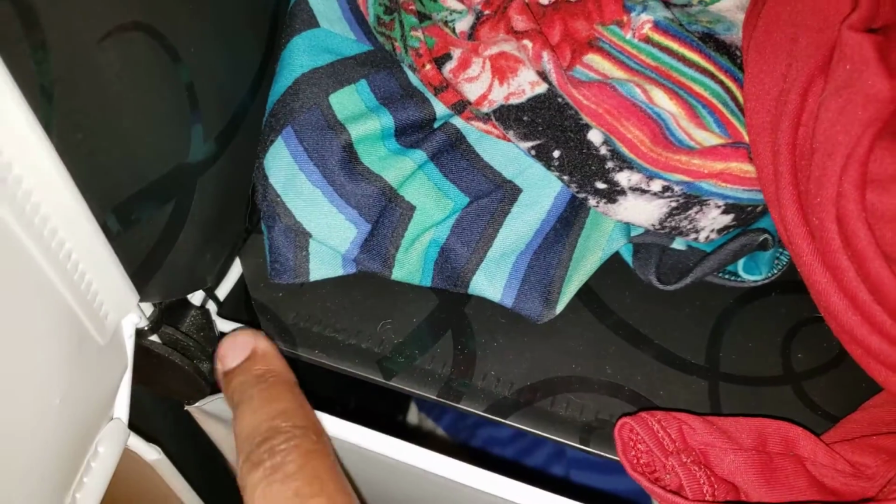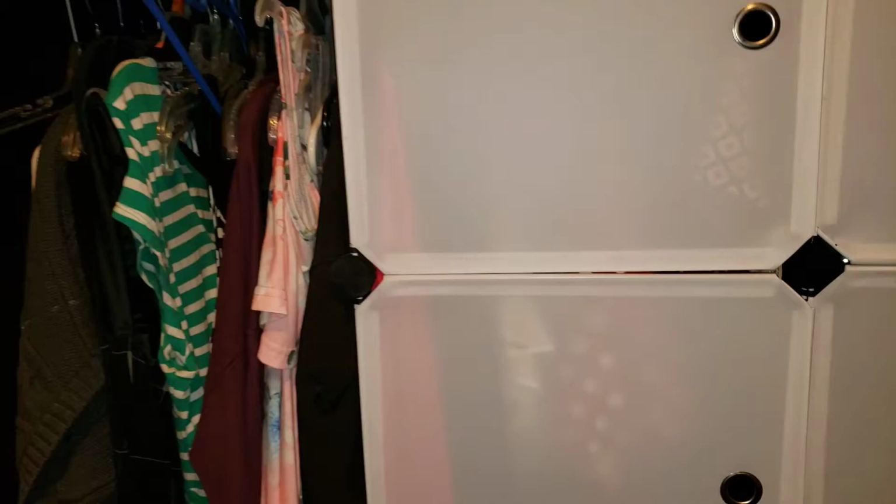Noelle put this side together, and I'm going to show you what happens when you don't use zip ties. I went through and zip tied everything. I overbuilt things. I zip tied all the frames, and she didn't do that. So what happens is this. She doesn't have a lot of weight in here, but she doesn't have the zip ties in. She put this whole side together herself, and there are certain areas where she didn't zip tie it, and she thought it would be fine. But if you don't zip tie this, it will definitely start to fall apart. That's just a fact.